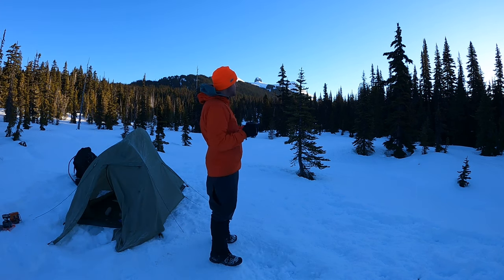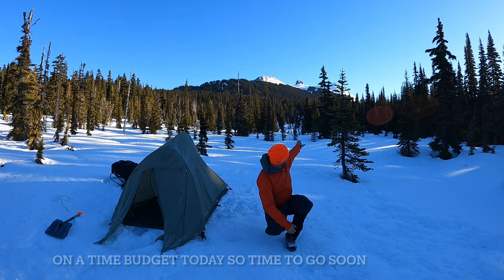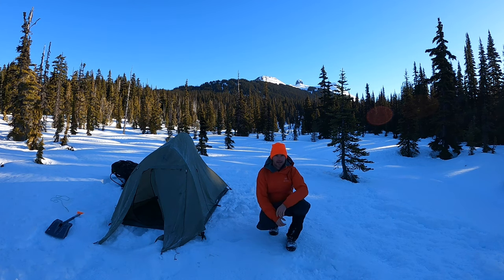So true east is a little bit that way, but I'm hoping when the sun rises, we'll see the reflection on the mountains right there. I was hoping to get a bit of a better view of the sun reflecting off the mountainside behind me, but still a beautiful sight to see. Just slowly getting packed up and heading back down.